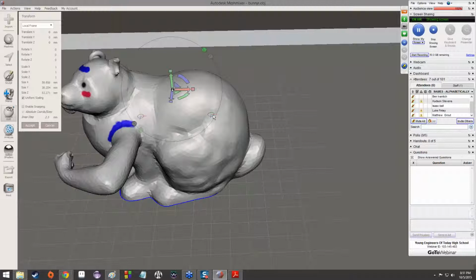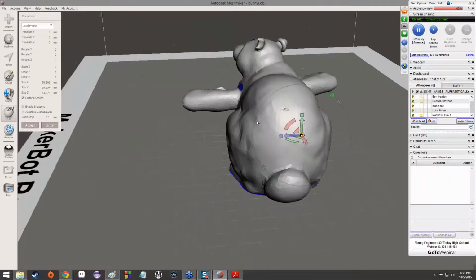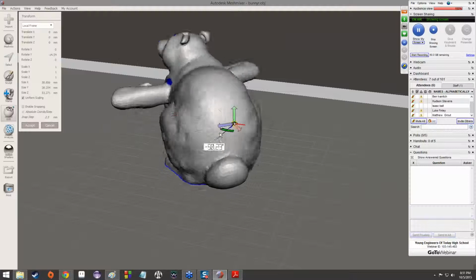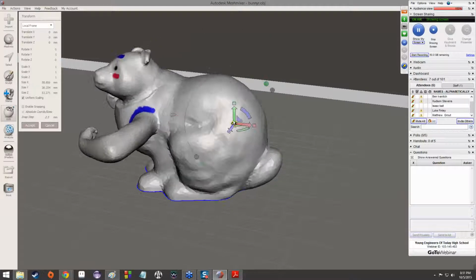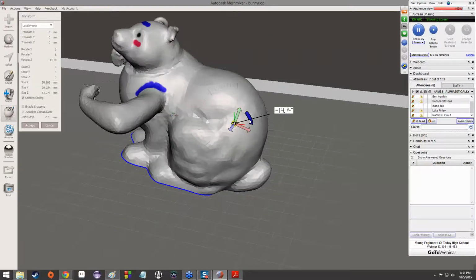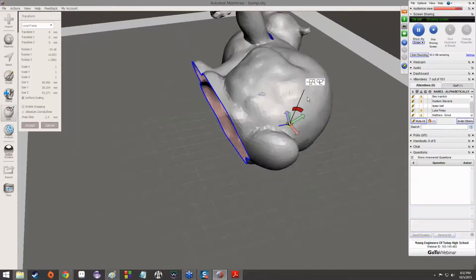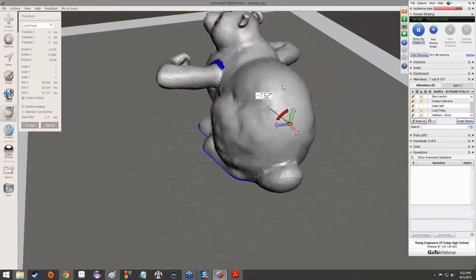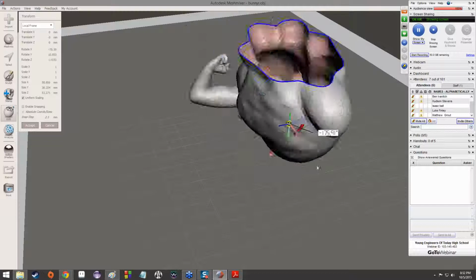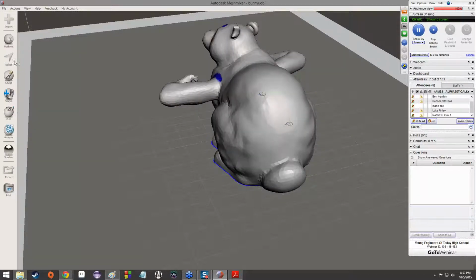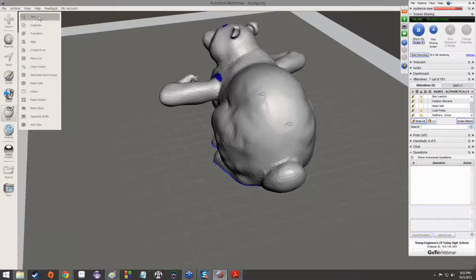Now, what good does this pivot point do? Well, if I click on the pivot point, I get another transform widget. Now, if I rotate it, this is not super obvious, but I can rotate the bear around the pivot point. The center point is the pivot point as opposed to the center point of the bear. We can also use that pivot point for mirroring, for aligning. We can use it for cutting.